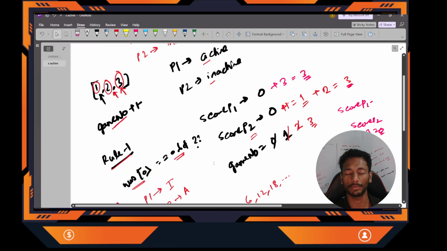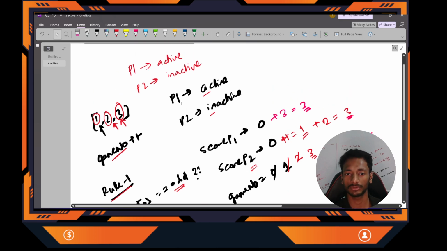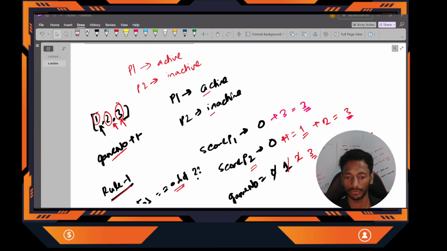You just follow whatever they are trying to say. We have to somehow know who is the current active player and who is the inactive player. So that's why I need two variables for player 1 and player 2, because there are only two fixed players, player 1 and player 2. So by default I will mark player 1 as active and player 2 as inactive. Just follow the code here.